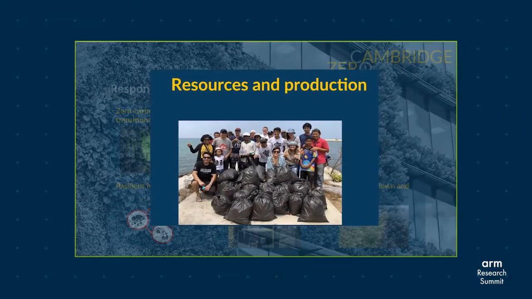The next thematic area that we have is around resources and production, and just one example here of where there's clearly an important role for technology is in the development of a more circular economy, using blockchain or other technology to help us trace through different aspects of our resources so that we can help support the delivery of a more circular economy with less waste associated with it.